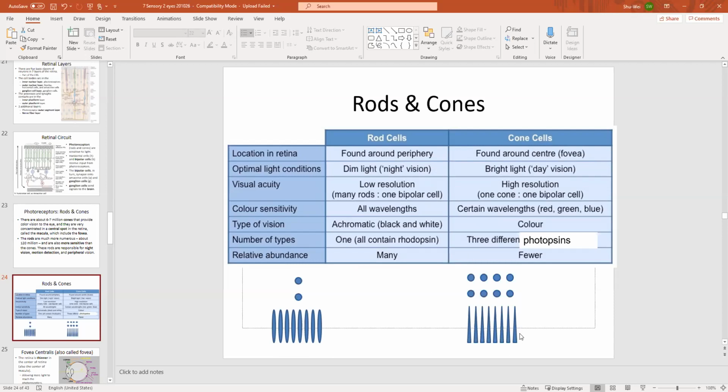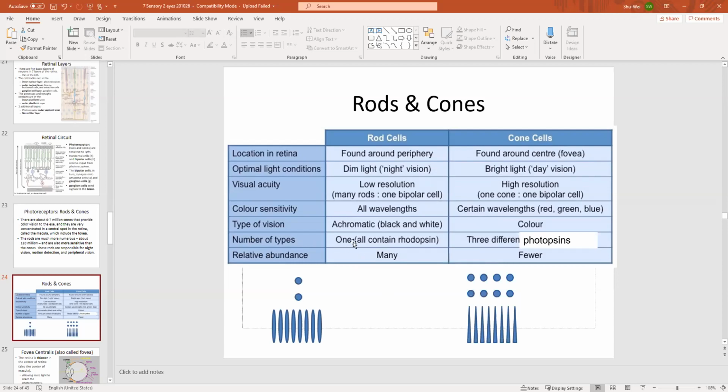The center provides higher acuity so that we can distinguish things better. Even though the sensitivity of each cone is less, each one gets processed individually by bipolar and ganglion cells, so we can distinguish the signal from here to here to here. So the acuity is better with the cones in the center portion of the retina.